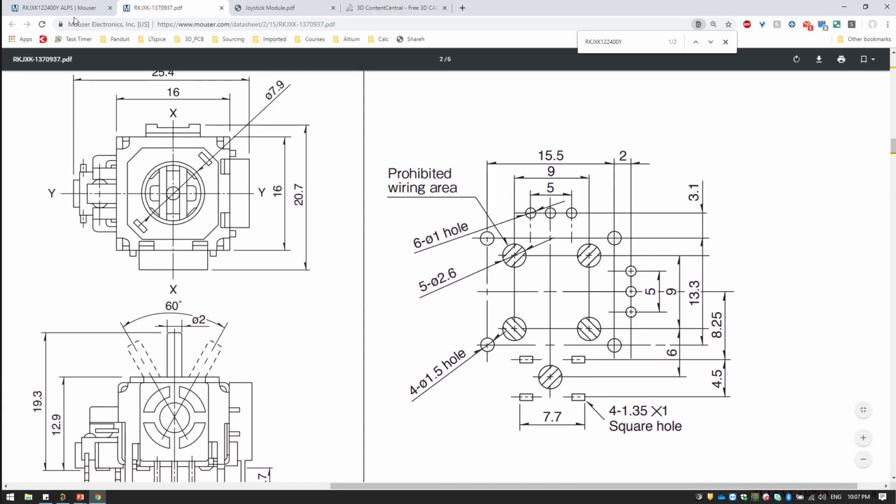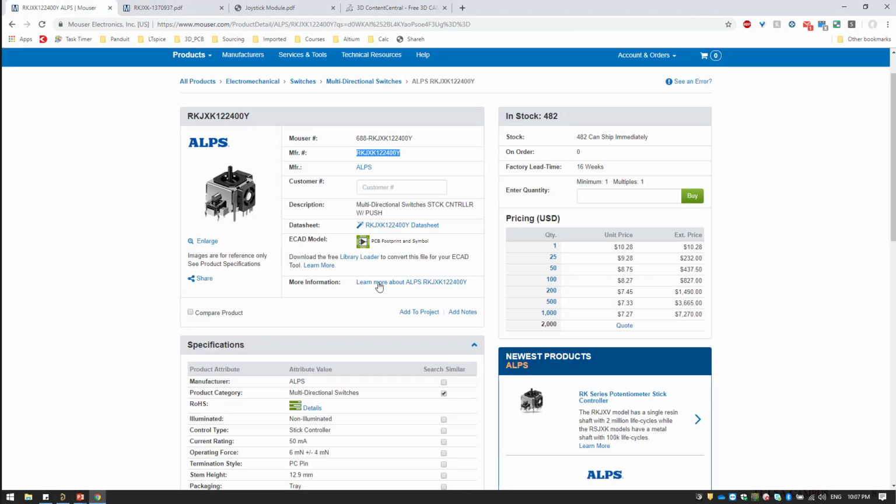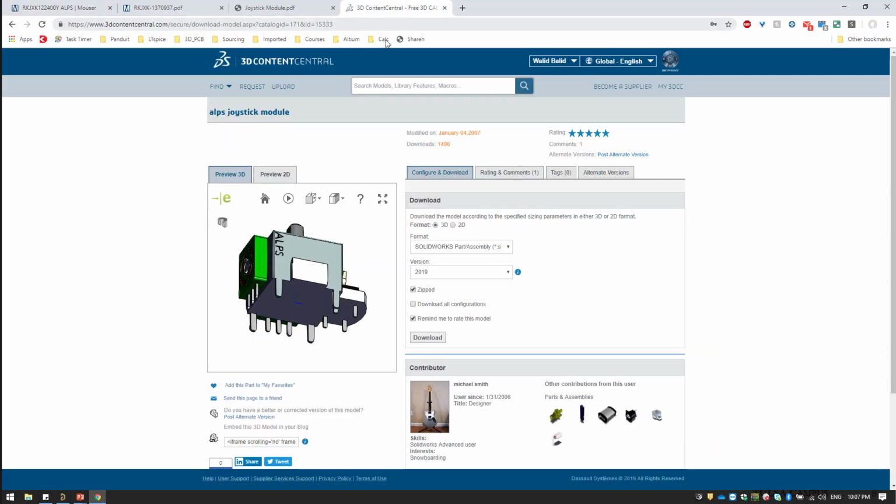And let me go back, so here they don't have a 3D model. So there are two ways to find a 3D model. Either you can find the 3D model by going to the manufacturer website, and they usually provide a 3D model, or you can search for it online on 3D Content Central or other websites that provide free 3D models.